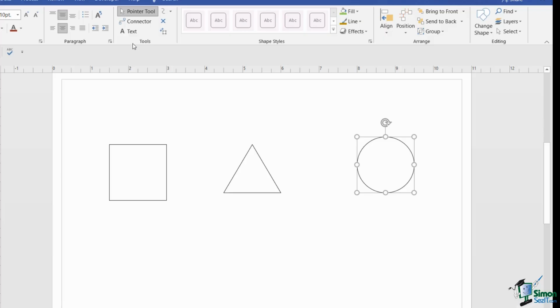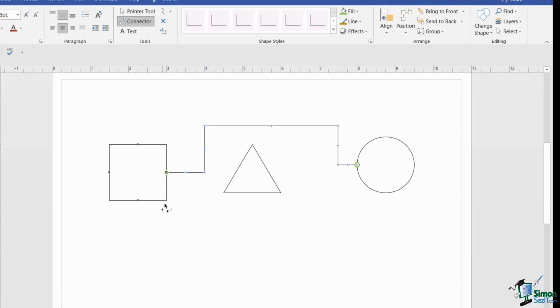And again, you'll find this up in the Tools group on the Home tab, just below the pointer tool. So now, if I hover close to the square, I can click, drag, and connect to a point on the circle. And that point can be any one of these connection points. So let's say this one, glue to connection point, and you can see that Visio has intelligently worked out a route around the obstacle in the middle.